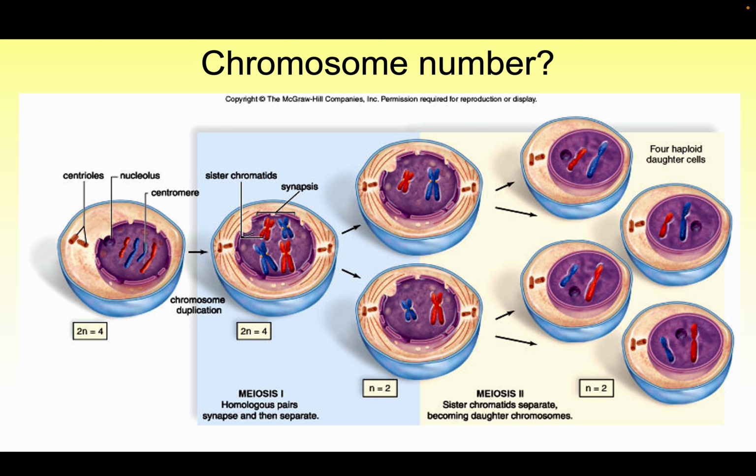Okay, so in the meiotic process, it is divided into two stages. There is meiosis 1 and meiosis 2. Meiosis 1 is when homologous pairs of chromosomes find one another. They synapse. So genetic material, or DNA material, is recombined, and then later on they separate, just similar to the usual mitotic cycle.